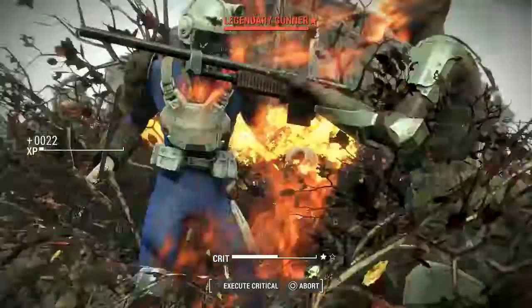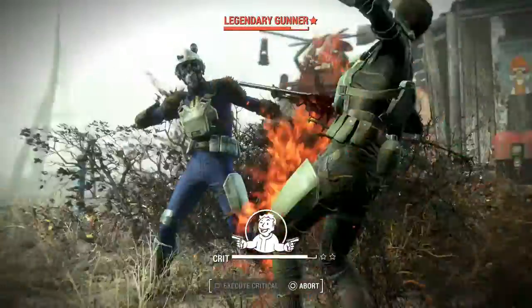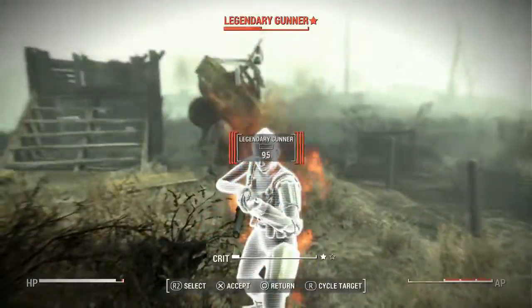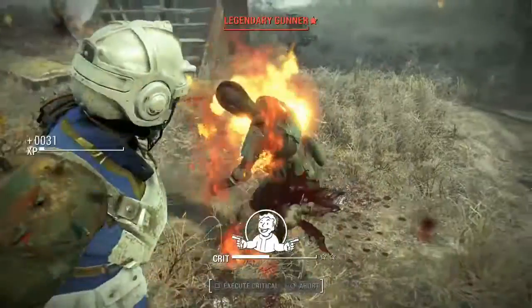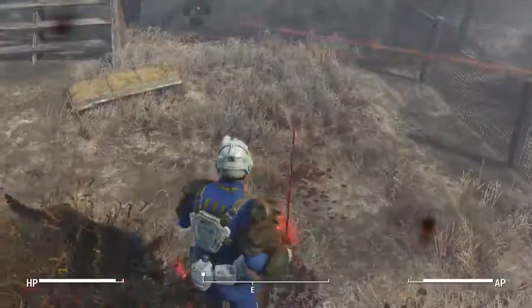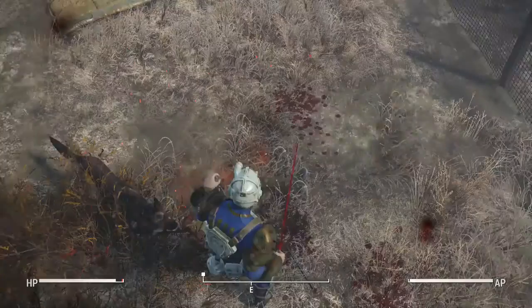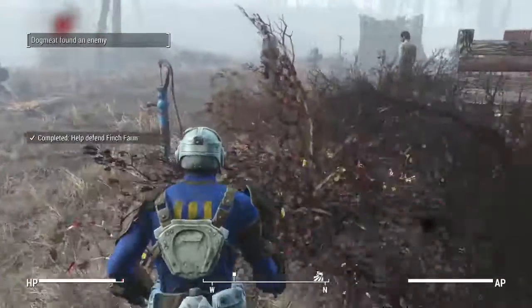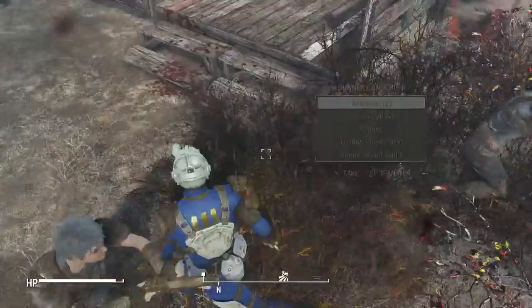Oh, yeah! Crit. Yeah, that gave you something to think about, you dumb bitch. Crit. Yeah. Yeah, fucked. Poisoner's metal right leg, 25 to poison resist. I'm okay. Alright, well, the defenses we set up seem to help.